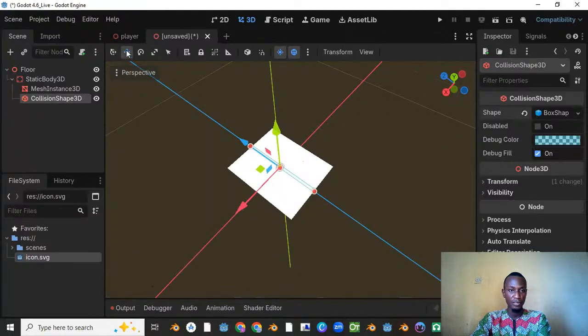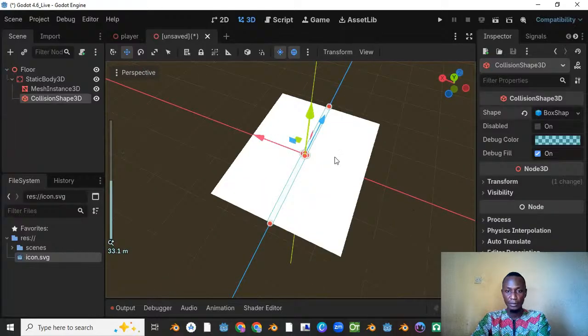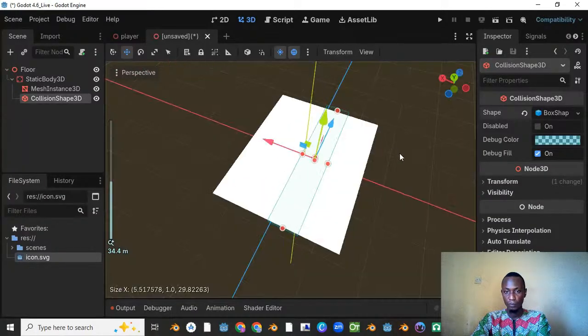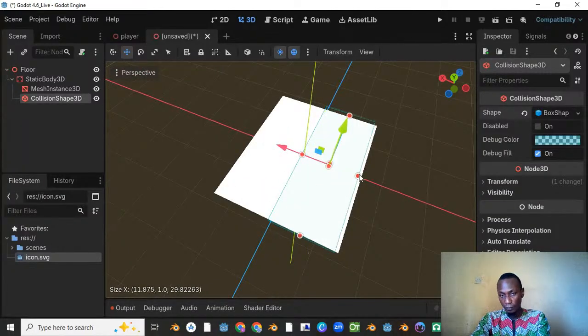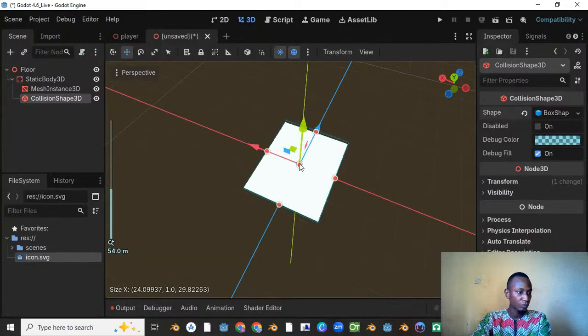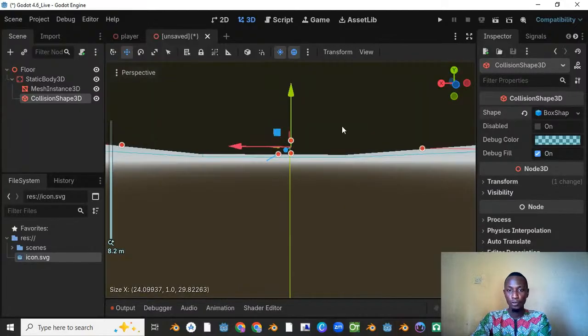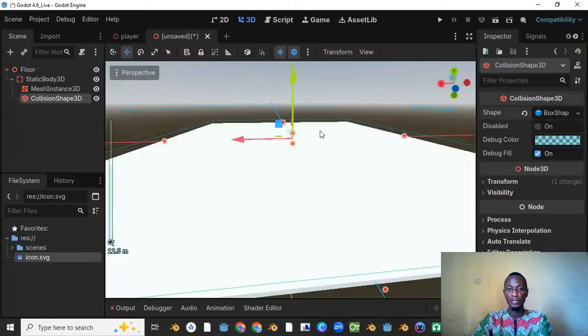I always like using my move tool to do that. So drag it. I'm going to come down to this place, and if you're not seeing everything here, let me introduce you to views. You have different views in your 3D tools here.